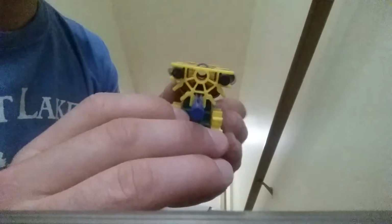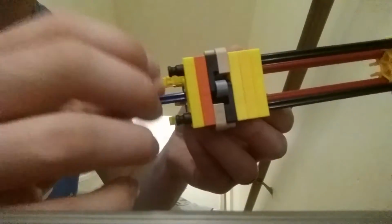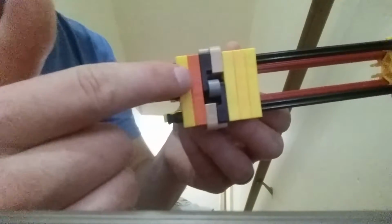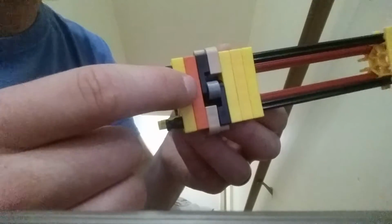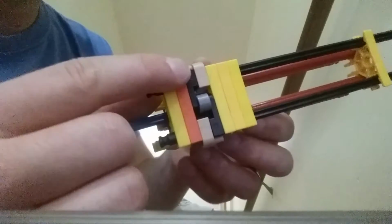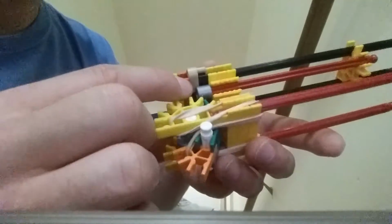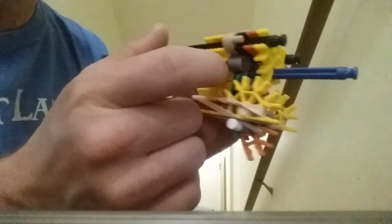So this is how it's set up on the gun, so you don't need to change anything major to the gun. All you're going to do is swap out these pieces in the back. And these tan clips here, they are important. What they do is kind of wedge these. You can see this silver spacer on both sides. And what that does, let's see if I can get a better angle. I'm going to take some pieces off so I can show you.